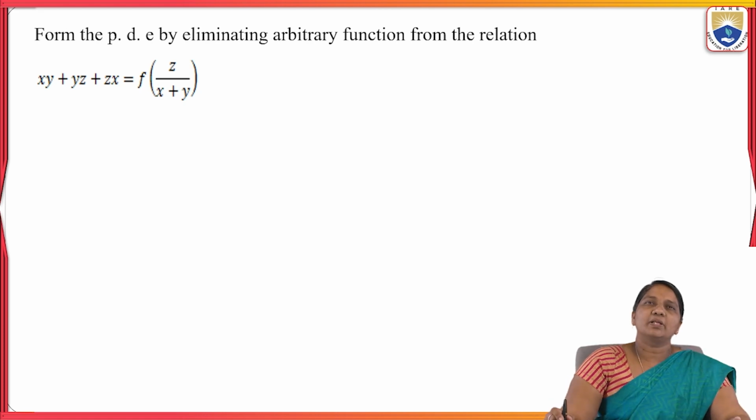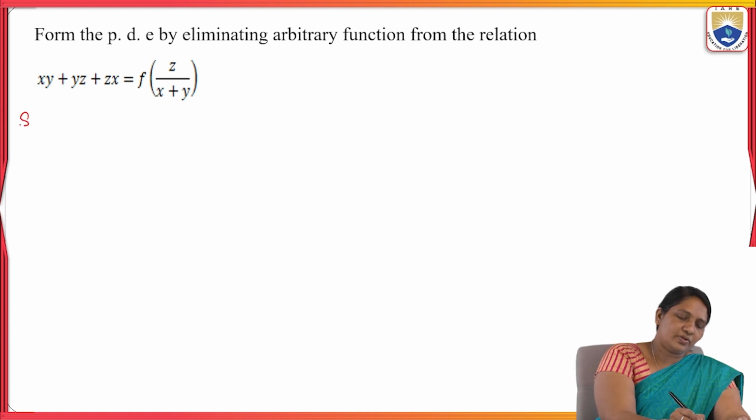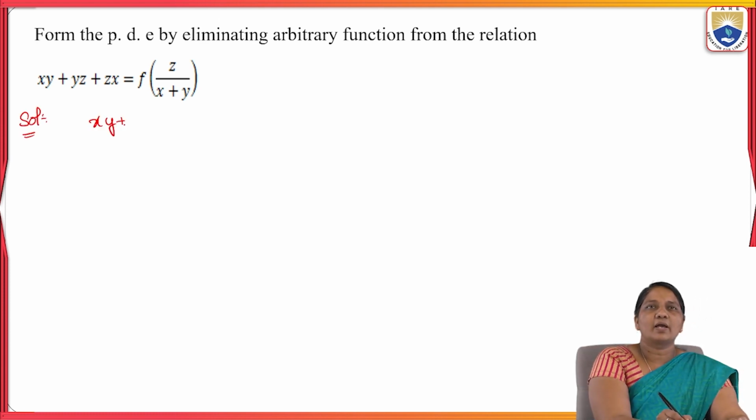See one more example here. In the same way, we are going to do this problem also. The same procedure we followed in the previous problem, we are going to follow here. So write down the given equation. What is the given equation? That is xy + yz + xz = f(z/(x+y)).